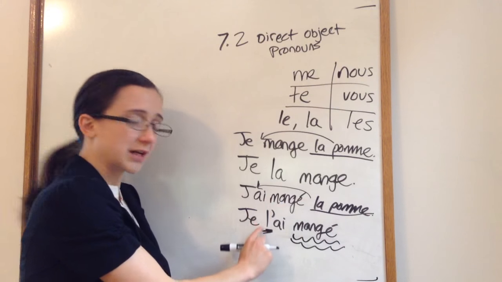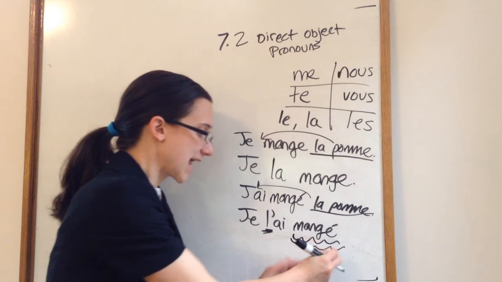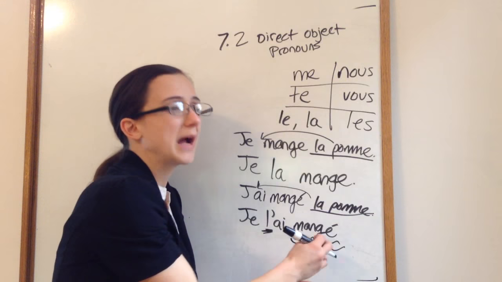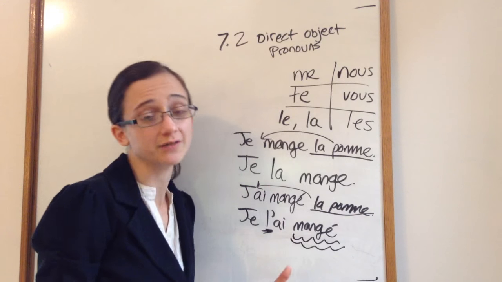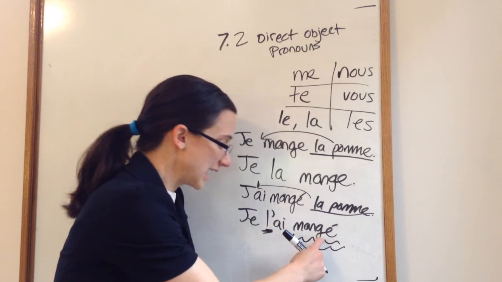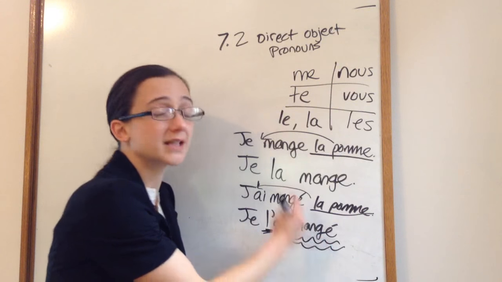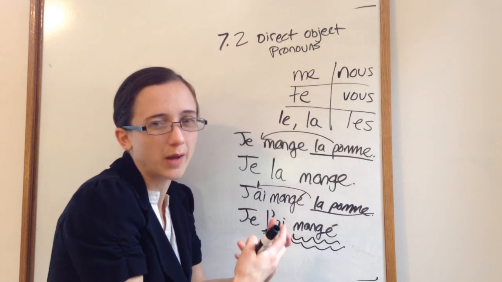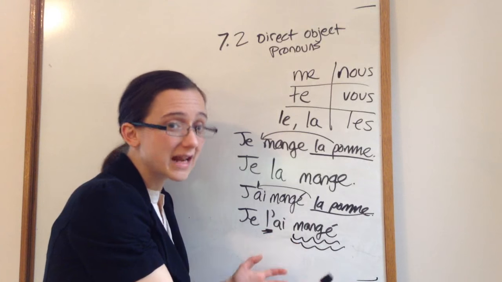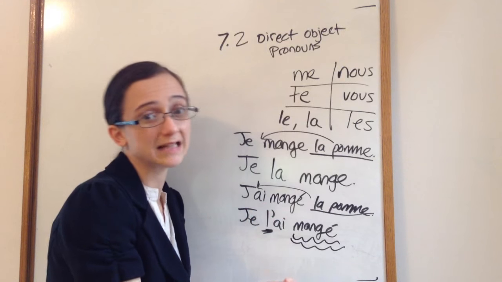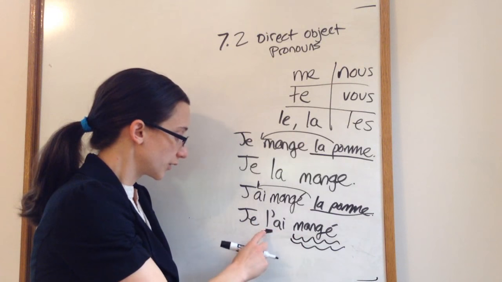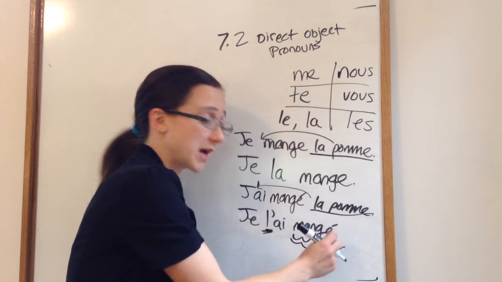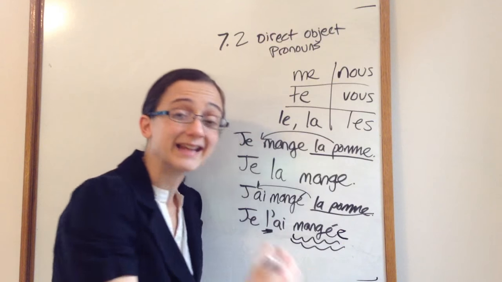and you put a direct object pronoun before it in the sentence, this past participle, the part of the verb, you have to almost treat like it's an adjective now. So, the adjectives, remember, they have to look at the nouns that they are paired with. This is not a noun and an adjective, but we're going to treat it that way. We have to agree. So you'll see, what was this L apostrophe? It was talking about la pomme, it's feminine. We need to add an extra E.